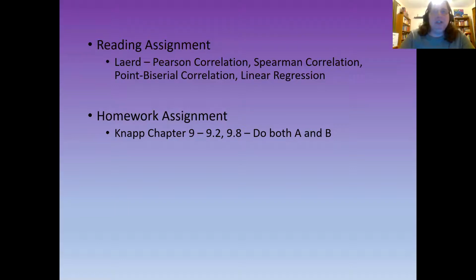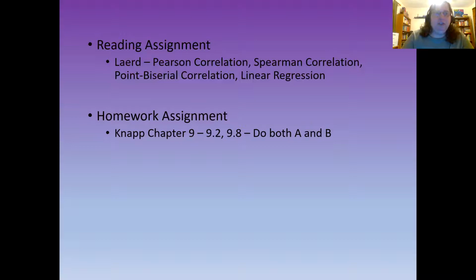So let me go through the reading and the homework, and then I'll tell you what we're going to be talking about today. Just like last time, I had you read ahead to the repeated measures and Friedman, which will be a big part of our conversation today. This time I'm having you read ahead to the correlations: Pearson correlation, Spearman correlation, point-biserial correlation, and then into linear regression. So take a look at those. I'm sure we'll go through them together as we go through the next piece, but do take a look at them. I think it's helpful.